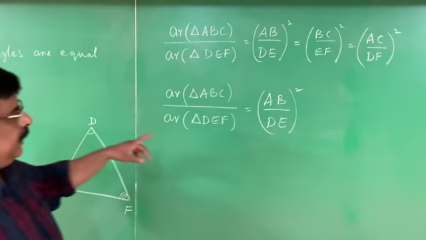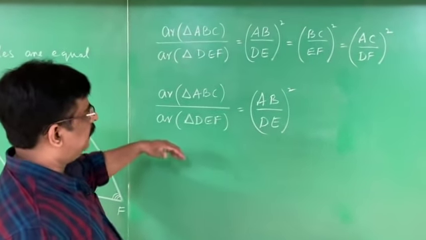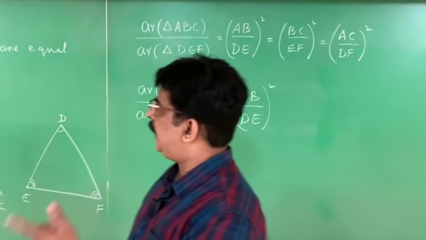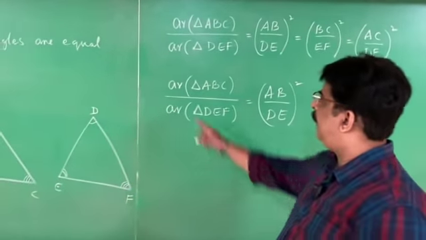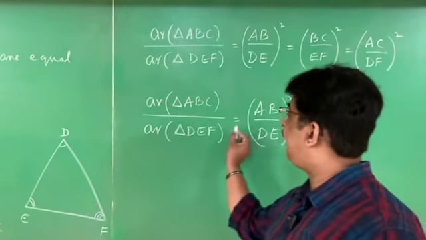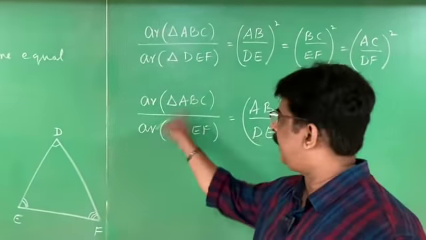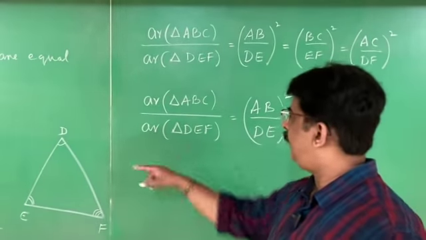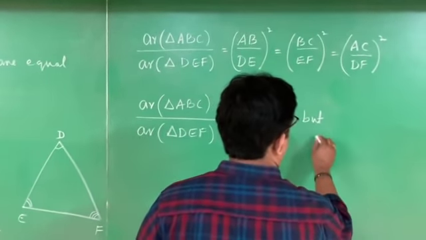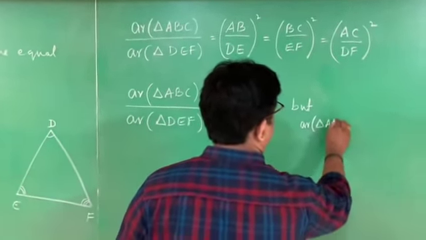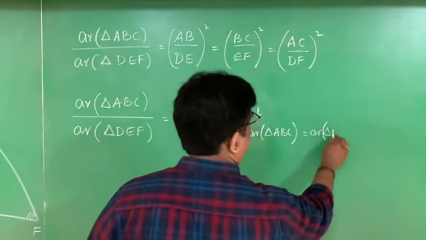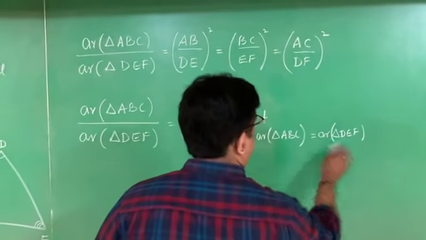Now see, in the same statement what is given is that areas are equal. He is given that areas are equal. If areas of two similar triangles are equal, therefore area of triangle ABC is equal to area of triangle DEF. It is given. Therefore, I can cancel these two. And when I cancel these two, it becomes one. Equal cancels equal. There I write, area of triangle ABC is equal to area of triangle DEF. It is given.